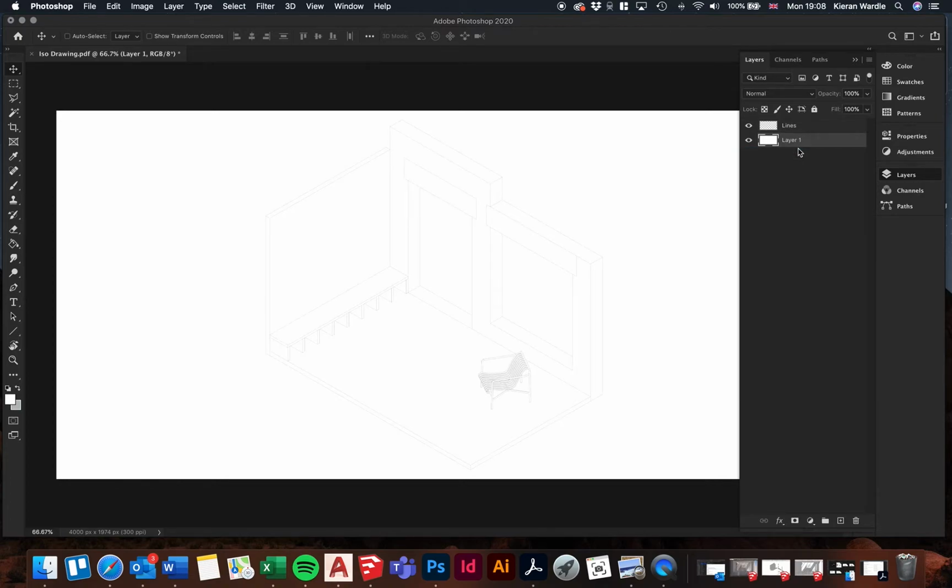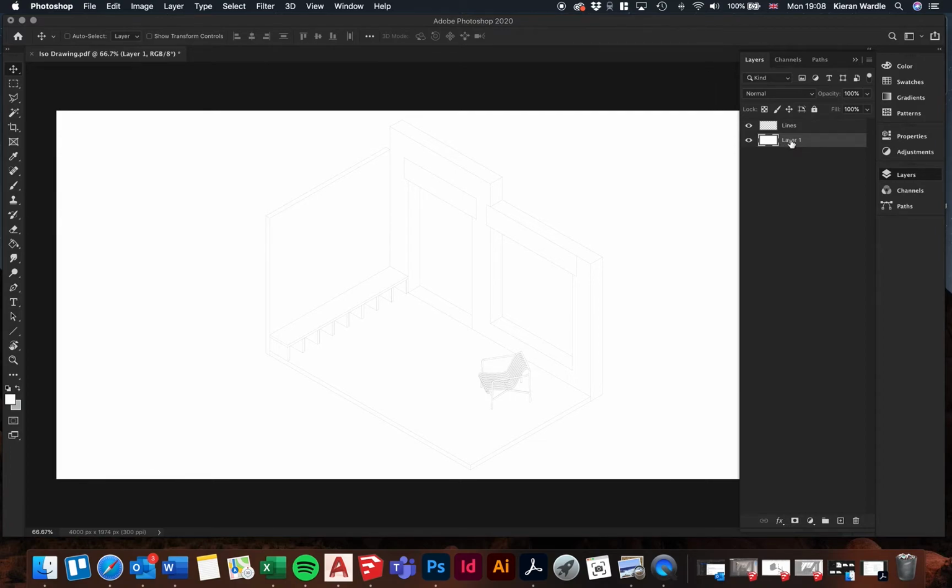You can see now, because this layer is below this layer, we can see it. So in essence, when we were talking about the 10 layers or 20 layers of tracing paper, you can imagine if you put a solid white piece of paper on top, you wouldn't be able to see anything else below. Whereas if you pulled that solid white piece of paper to the bottom, then you'd be able to see what was above it. So in essence, that's what we're doing here as well.